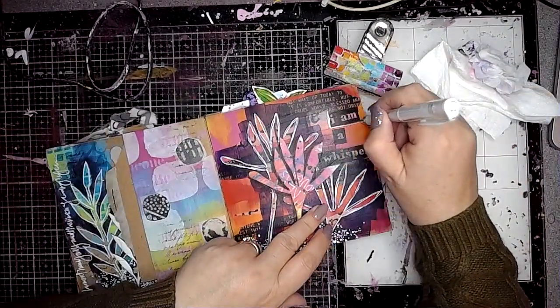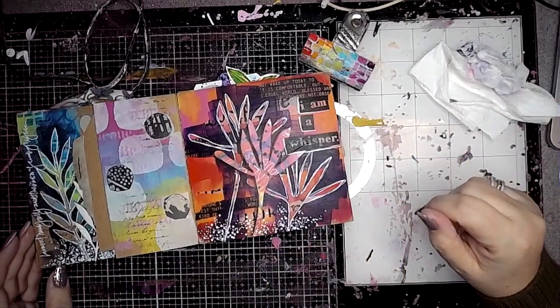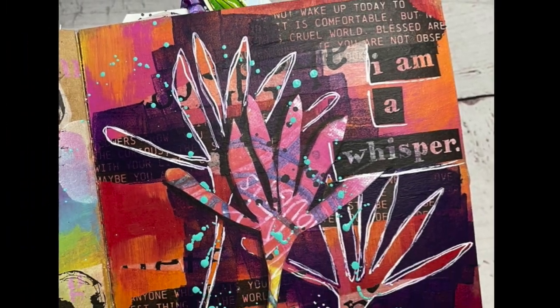And then I'm just going around those words with a bit of a drop shadow using the Signo Uniball in white. There we go, that's it. Oh, I've also added some turquoise splatters on the page too as a bit of a contrast.